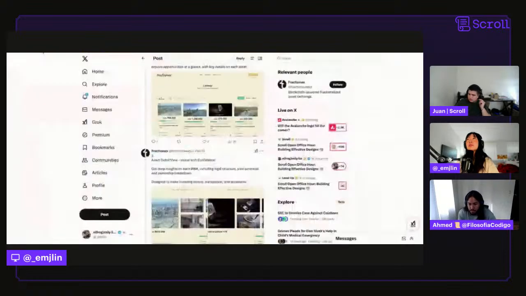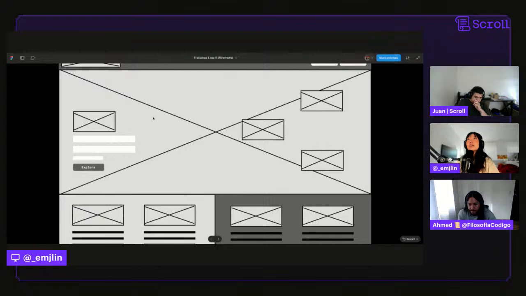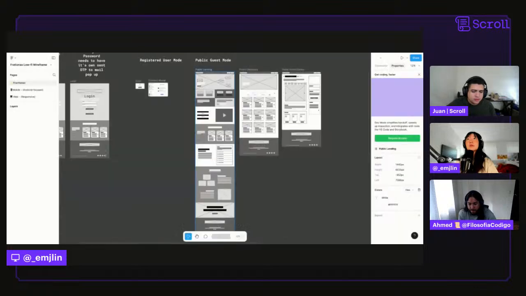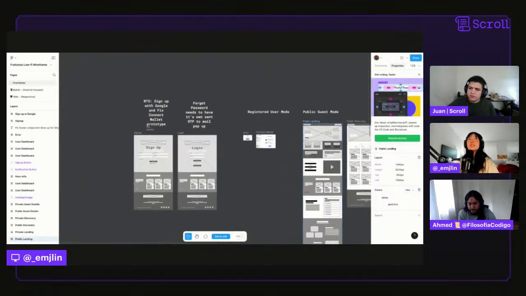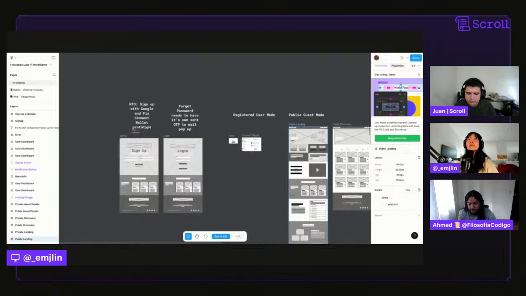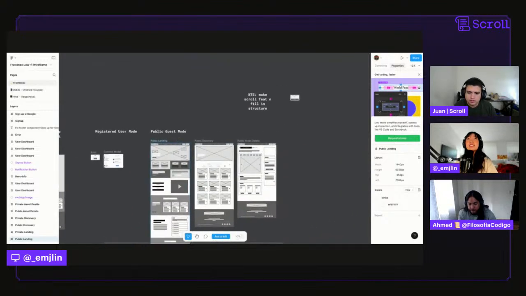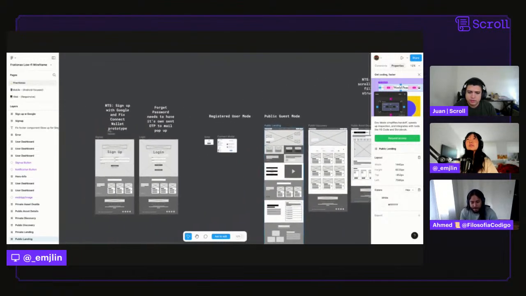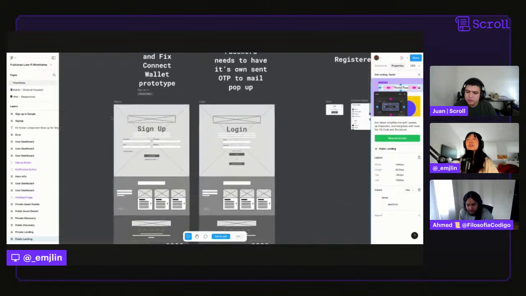About, learn. So they have a Figma. I don't quite. Oh, can I open it in editor? Will that allow me to make it smaller? Oh, so much. Okay. NTS. What is NTS? Public guest mode.